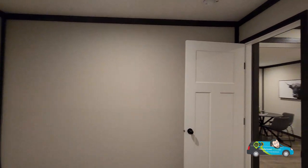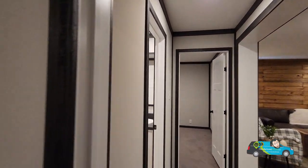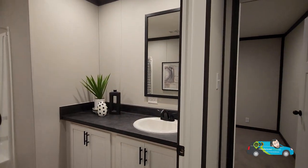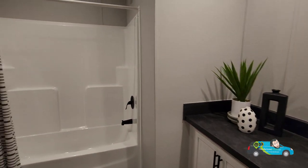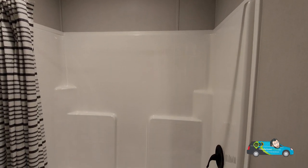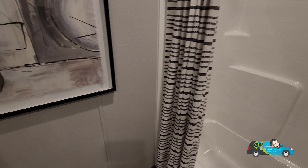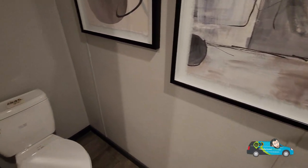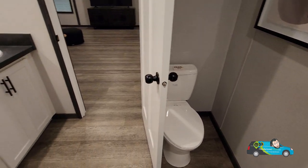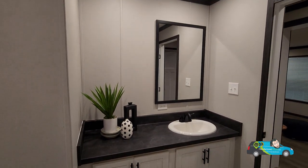You can see the registers there on the floor, so your air conditioning and heat are coming off of the floor — just to let you know that. Now let's take a look at the guest bath. We have a black single vanity countertop design there, and board and batten in the bathroom as well — it's not too bad. This is a 30 by 60 shower-tub combo, a decent size. We have elongated toilets right behind the door there, a good amount of storage underneath, and can lights in here for your lighting.